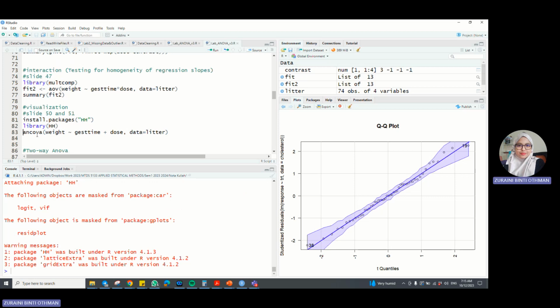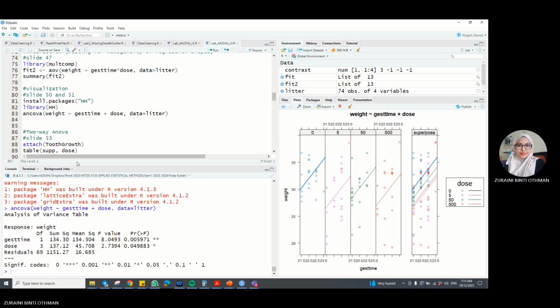Okay, here the ANCOVA weight gestation plus dose is equal to litter. Okay, you can see here the weight, gestation time plus dose here.